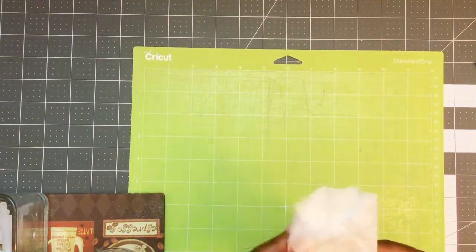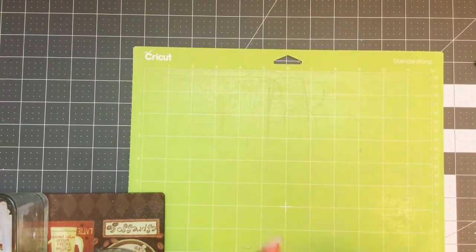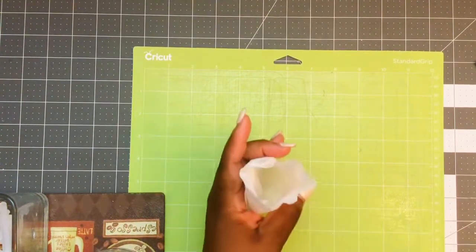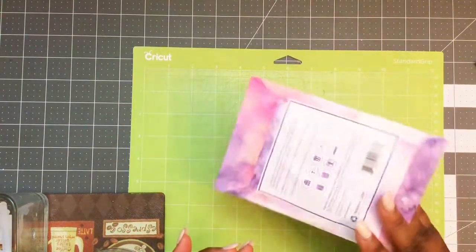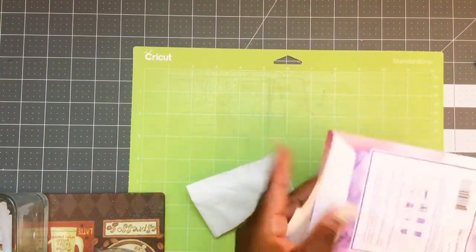I have some glue on there. And that's okay if you have these extra pockets. You can put some additional glue in there if you want to. So what I did was I took the little pocket that I created here in the front, and I just took a sachet pack, and this is one that I recently got in some birthday mail, and I just poured some in the little pocket that I created.